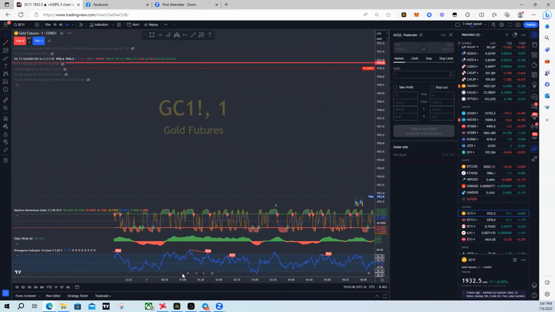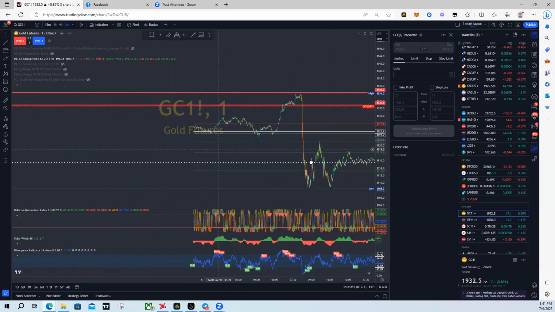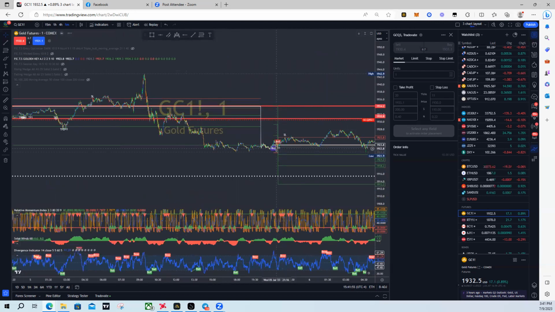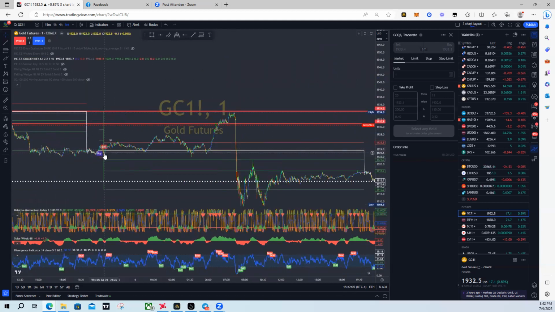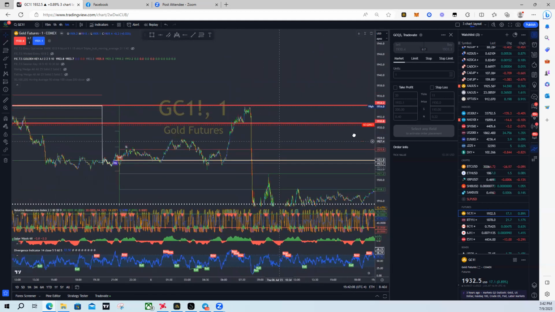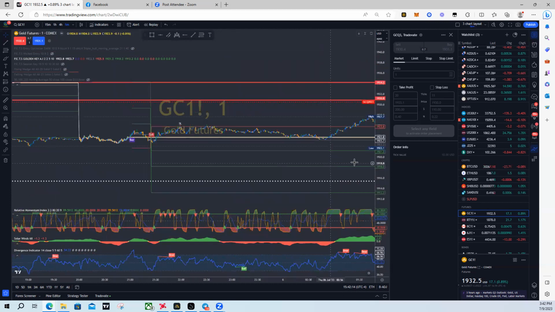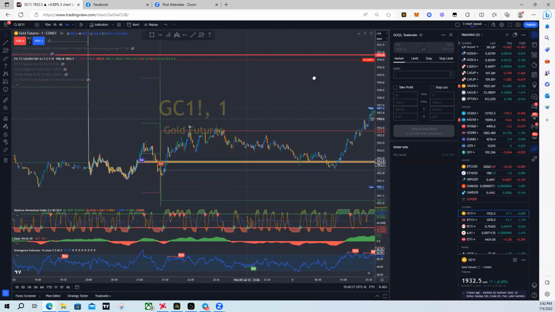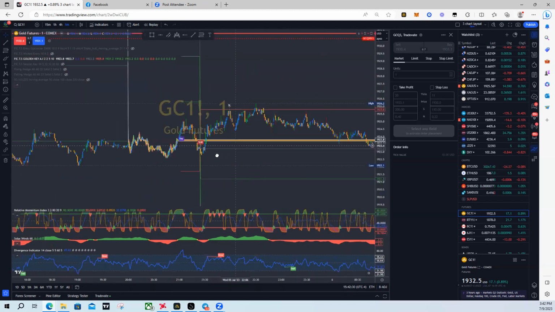See if I can get back to where I was. So notice the entry for the sale came in. This is, yes, yesterday. Entry for the sale, this small sale. You might not be able to see it, but this very small sale. You don't need much when you're trading contracts. It was short-lived. The buy actually gave you what you needed. You probably got about 3 or 4 pips out of that, which is about $300-400. The sale, we might have lost, right? We might have lost about $100 to $200 on the sale.